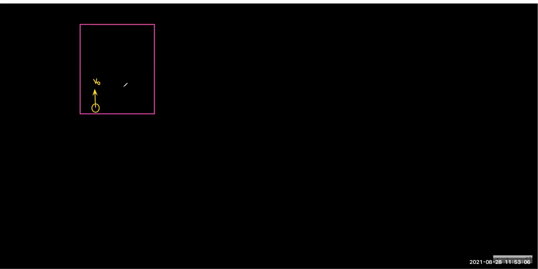You're throwing the ball up again. Sir, if the lift is going down, then... Yeah. So you're throwing the ball up. Now what is happening is the lift is accelerating downward, and at the time of projection, the velocity of the elevator is also downward. So this will act as the initial velocity for the elevator, and this is the acceleration of the elevator all the time. So you can just say A. Now the question is to find the time of flight. How much time would it take?